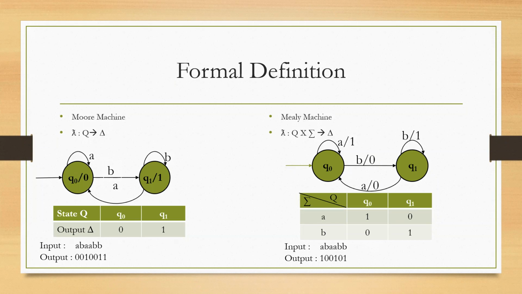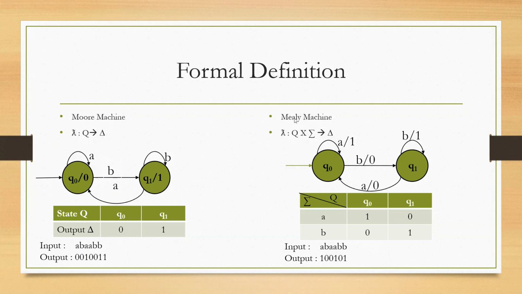So here you can observe from the first transition graph, for state Q0 output is 0, and for state Q1 output is 1. And the same thing is shown here in the MAF, where you have states Q0, Q1, and output symbols 0 and 1. So output of Q0 is 0 and output of Q1 is 1. And after giving this input A, B, A, B, B, you got this output. I'll explain this output after explaining the output of Mealy machine.